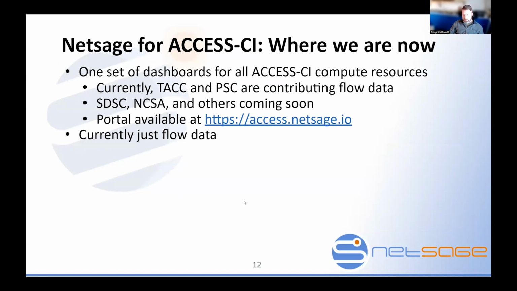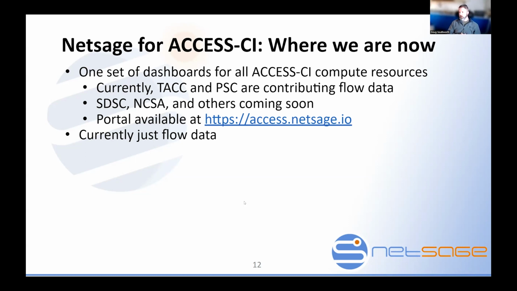A couple other things we are working on: NetSage for Access CI. This is up and going right now. It's basically one set of dashboards for all the Access CI compute resources. The NSF has had some interest in being able to visualize this data a little better. Right now we have TAC, where I'm at, and the Pittsburgh Supercomputing Center online contributing flow data, and San Diego and NCSA and others are coming soon.